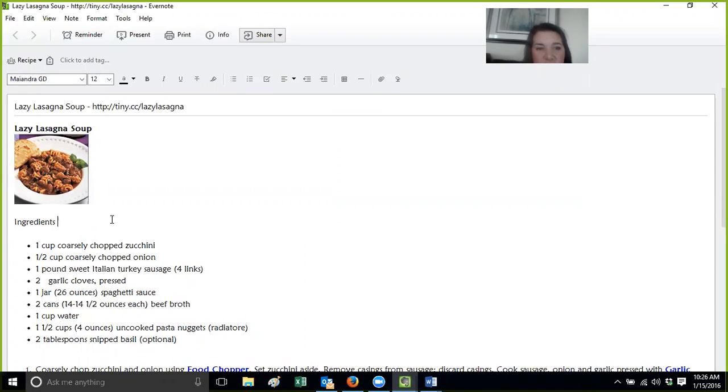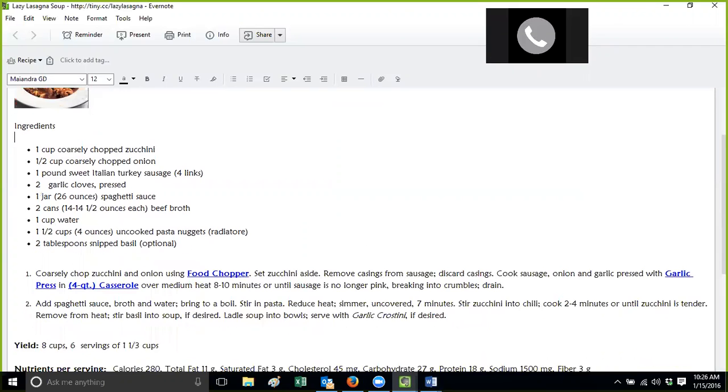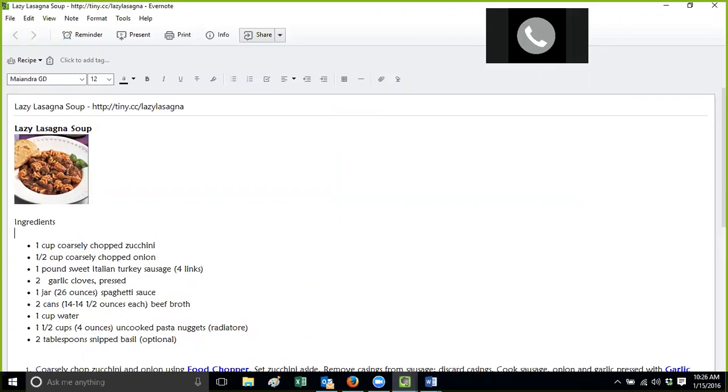When I asked one of my other friends, Christina Bailey, because I copied a lot of stuff from her at the beginning, how do I edit these pictures and make them smaller? She's like, just put them in Word real quick and copy them back over. I was like, oh, thank you, because that was much easier. Well, if you can't do it, then I'm sure it's advanced. I couldn't figure out how to do it.